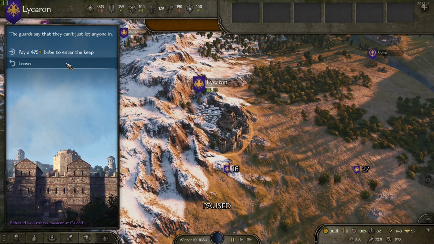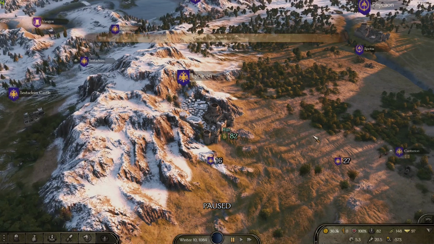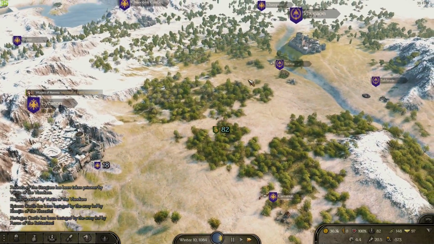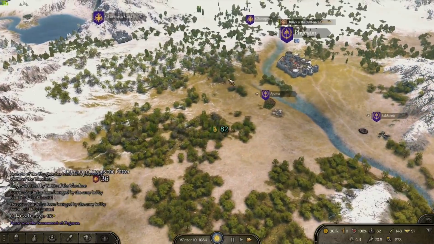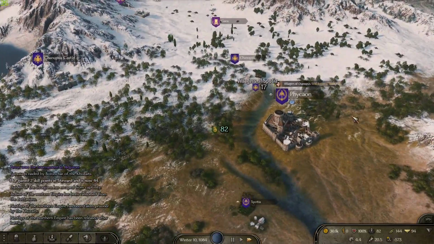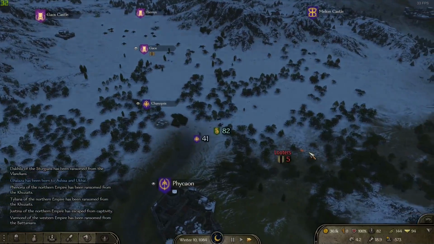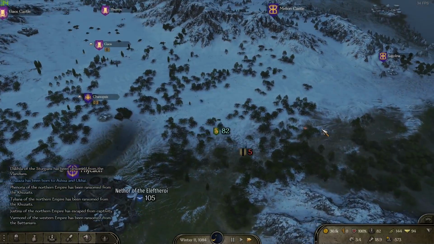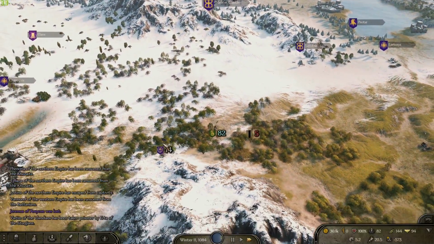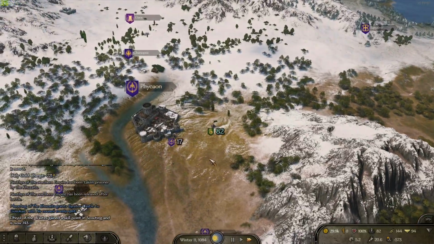Let's see if there's anyone here. There is not. Okay, so our search for a lord or lady continues. Nothing much, it would seem. Everyone's probably on holiday. Here we go. That is Southern Empire. We can ask this lord.